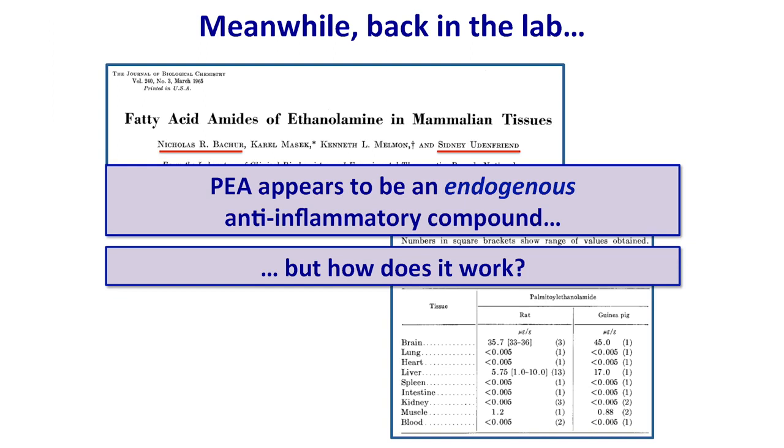So whereas inflammation is seen as an active response, it is always seen as a response that causes the formation of something that is harmful to the body, a pro-inflammatory compound. Instead, what we have here is something that works in an opposite direction, an anti-inflammatory compound. So that's a very novel idea. The problem is, how does it work? How does it work?